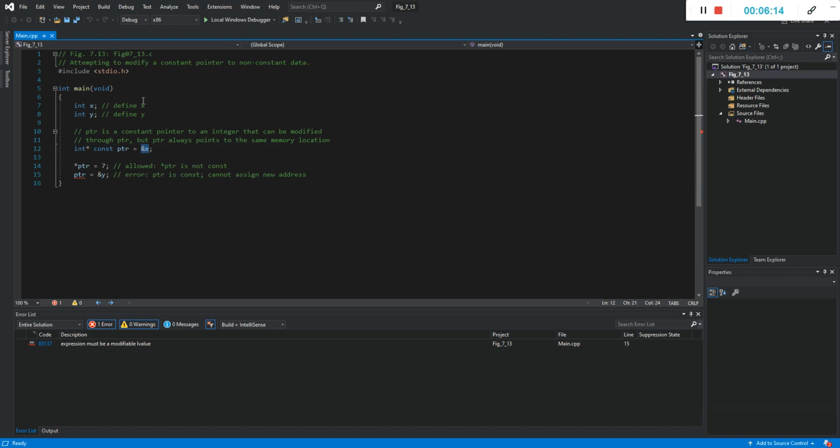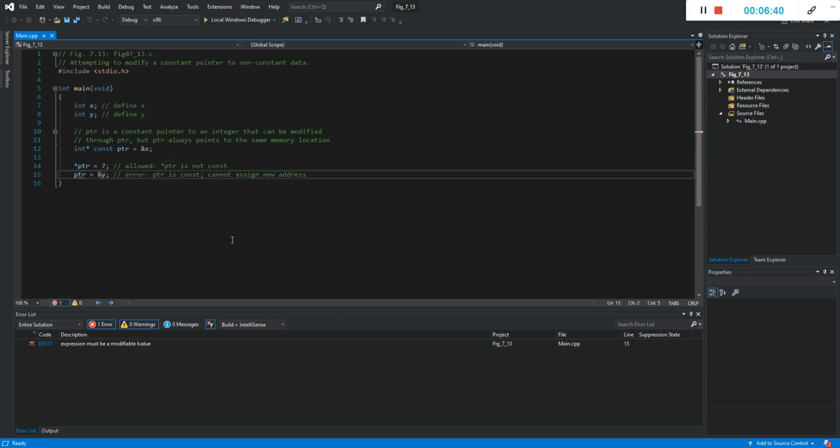I'm initializing it to point at integer x, which is defined before that. Once I do that, I can change the value of x through the pointer, but I cannot use this pointer I've created to start pointing at another variable like y. So while this statement over here is fine, the last one down here is not fine.